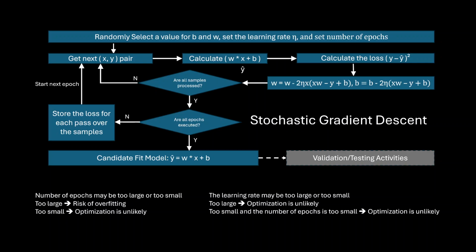In the last video, I walked you through this chart. In this video, I would like to show you code that showcases the effects visually for the stochastic gradient descent algorithm. I will also show you the effects of changing the number of epochs and changing the learning rate. It will be really interesting. So let's switch to the code.